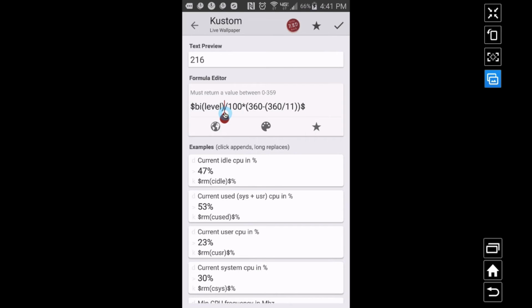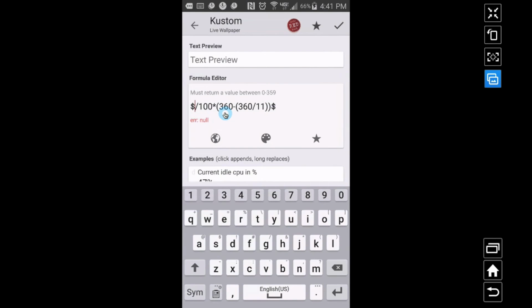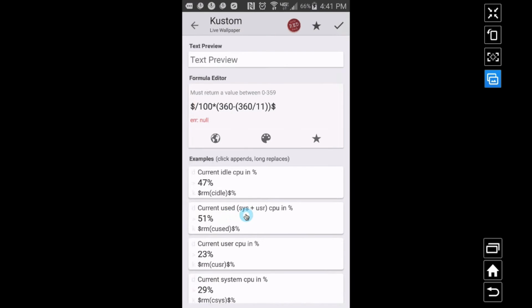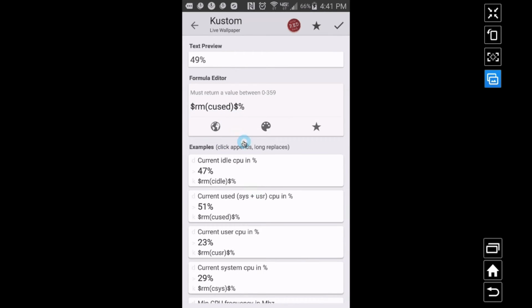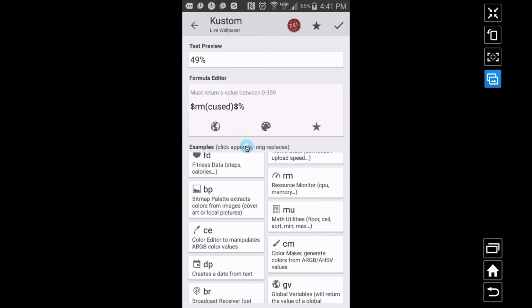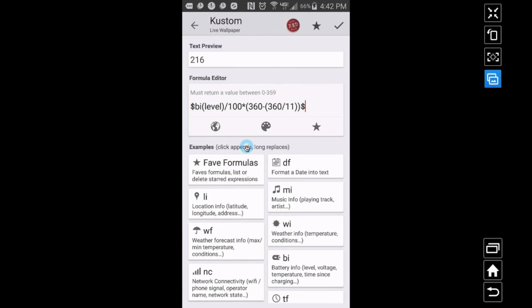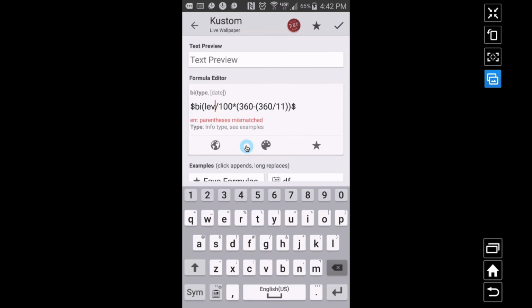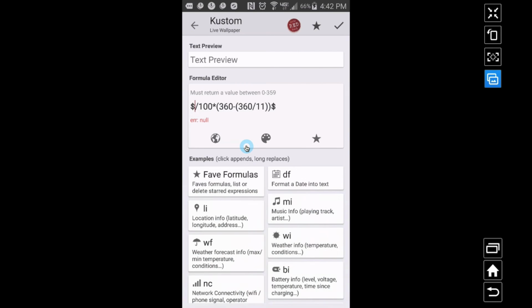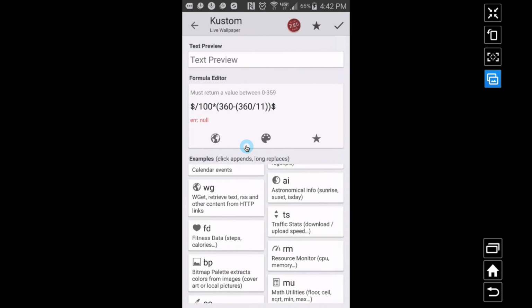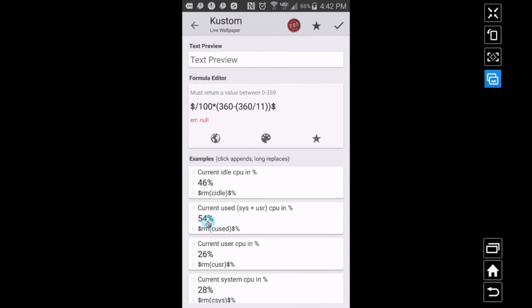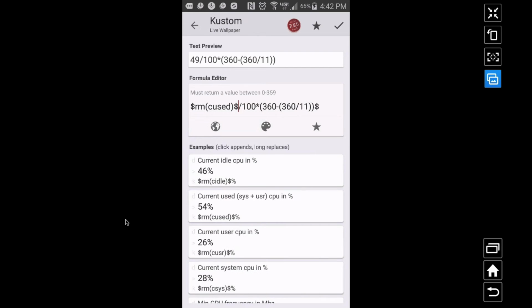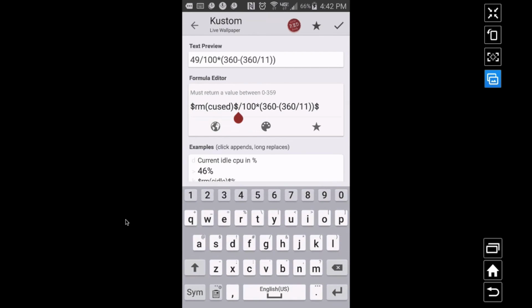So current, instead of doing battery level, let's do CPU. And I'm going to do CPU, the system, and the user. So that 51, pop that in there. Oh, crud, I lost off my whole code. Let me just back out of this. And let me come back in here. So take the battery level away. And CPU, I'm going to use this one right here, but I'm going to use my finger because the pen sometimes wants to hold down on it. I don't know why. So take that, take away the dollar symbol, and that's all I really have to change.